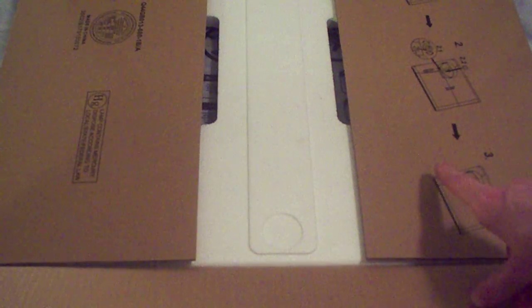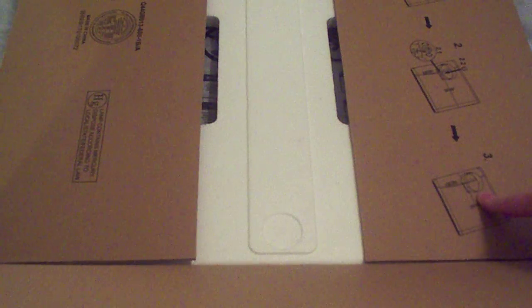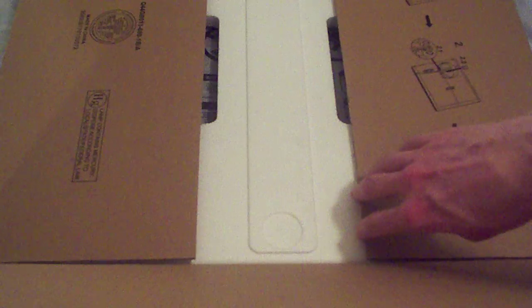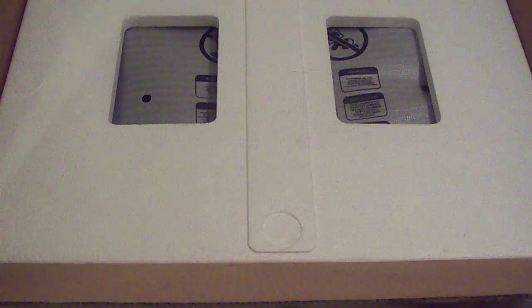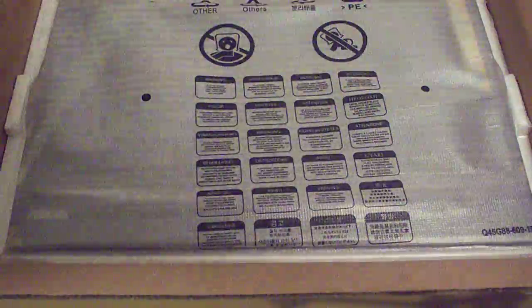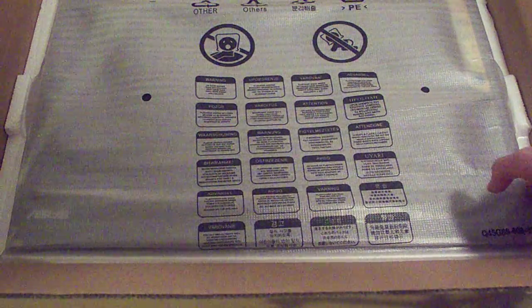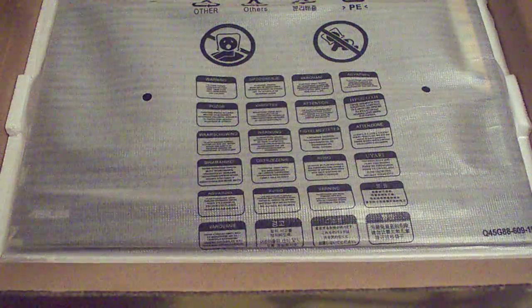I actually print little instructions on the side here for putting the ring that goes on the back of the monitor for adjusting the monitor's tilt. One of the unique features about it is the one finger tilt function on this monitor. It doesn't tilt much. That's just one of their innovations. All wrapped up here.